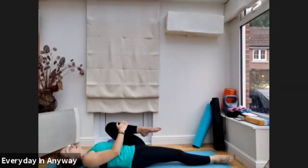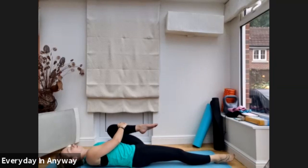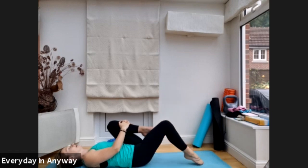Take a few deep breaths here. Just draw the left knee in. Notice if it wants to wing out towards the armpit of the left shoulder and just try and keep it directly in line. And slowly bring the right knee in.